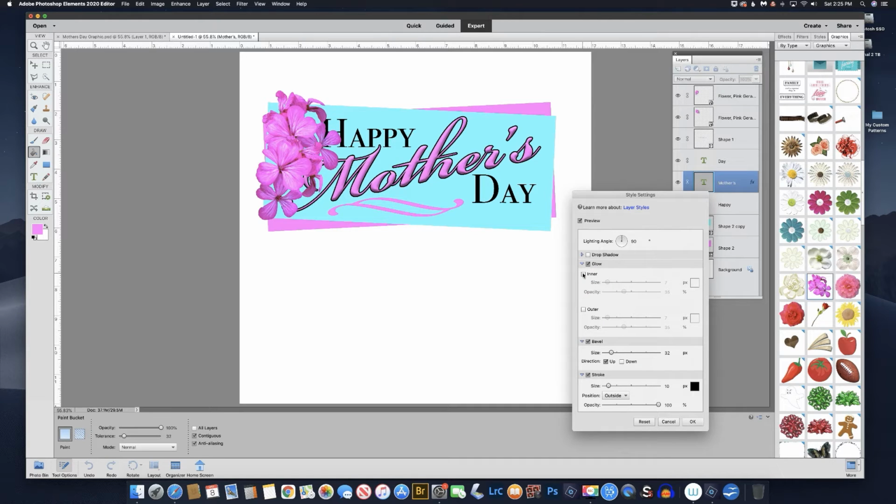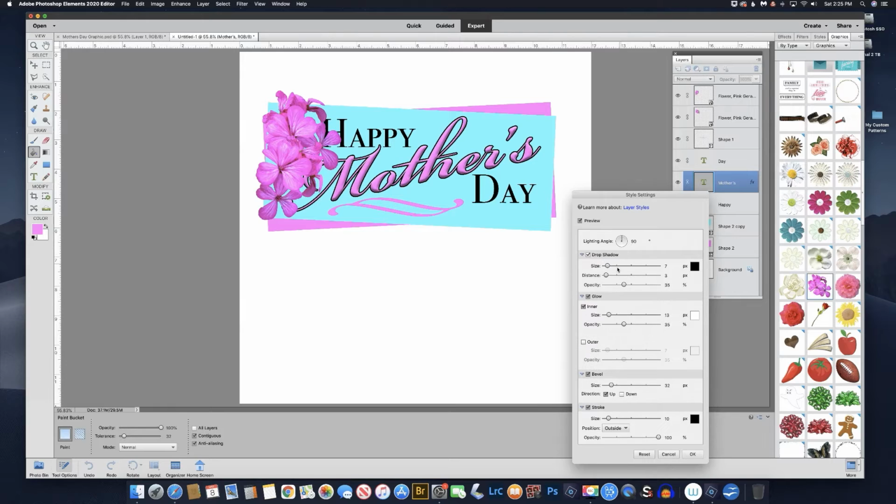Let's look at glow. Let's see what inner glow does. Yeah, we can use that. Let's give it a drop shadow as well. Distance determines the distance away from our word it is, and size determines how hard or soft the shadow is.